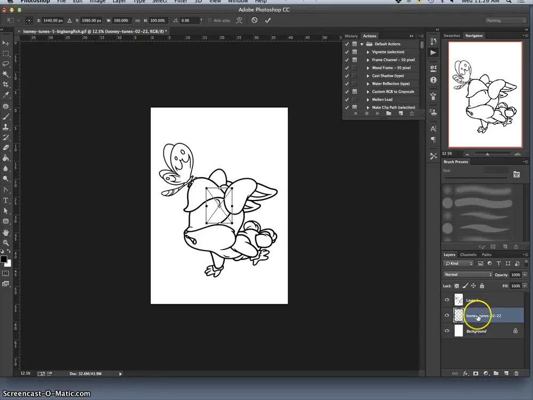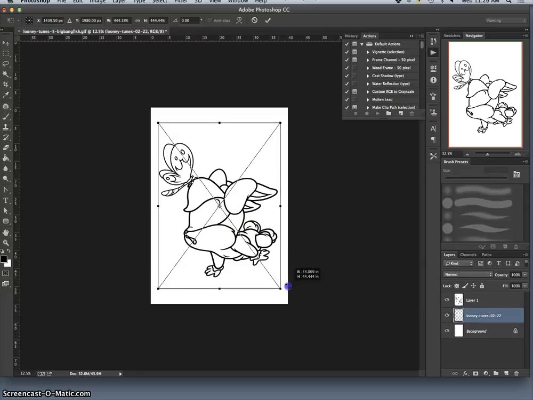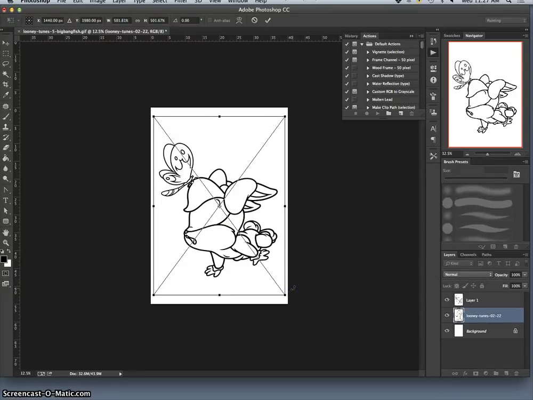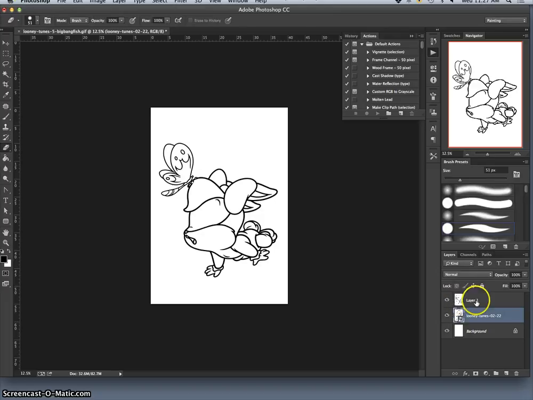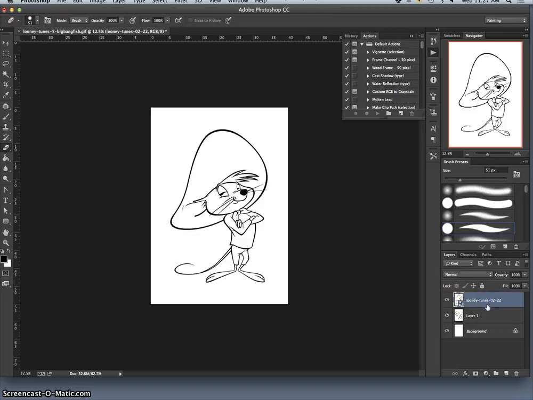And it will go on top of whatever layer you had selected. Because I had the background layer selected, it moved it in between my two layers, but that's fine. Then I'm going to hold down Shift and Option to grow it from the middle, let it fill up the space, and hit Return. That was a little hard for you to see because it was all happening under the layer, so let me do it again.